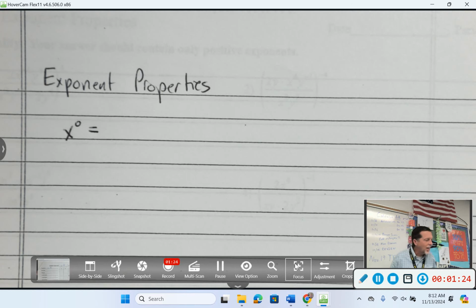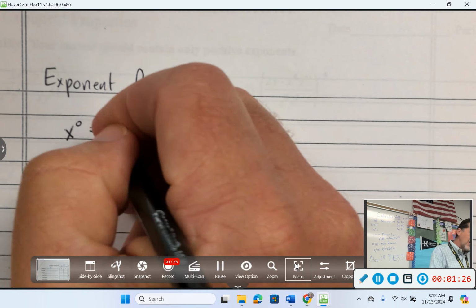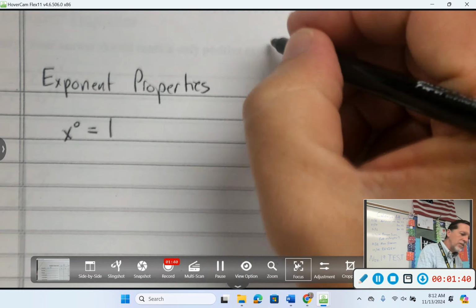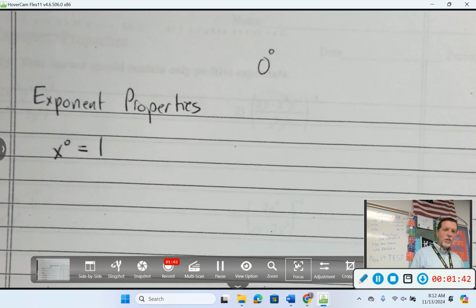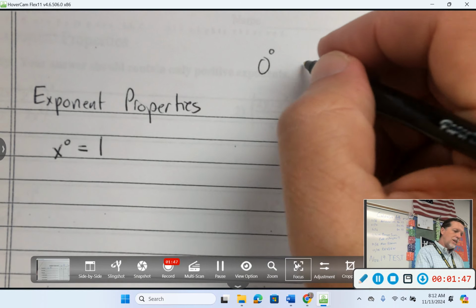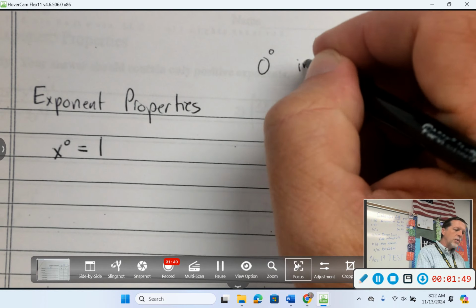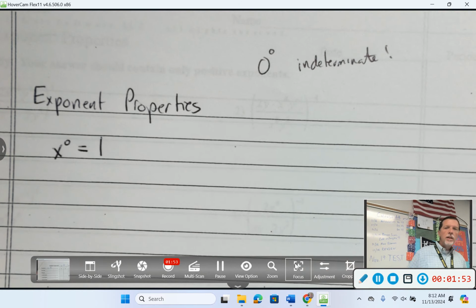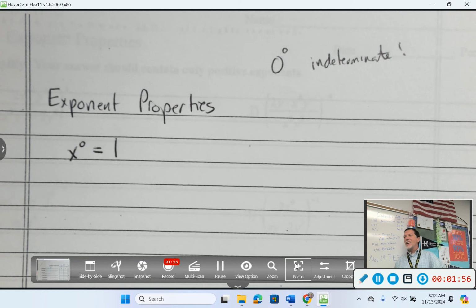So the properties are going to look easy, and then we'll apply them, and it'll be like, ooh, x to the 0. What's that? That's 1. Anything? I'm going to say almost anything to the 0 is 1. 0 to the 0 is undefined. You got to wait till you get to calculus to figure out what that's about. That doesn't have an answer, right? Like little side note, because 0 to anything is 0, but anything to the 0 is 1. So is that 0 or is that 1? Nobody knows. Undetermined. Indeterminate is the fancy word. So we'll hold off on that. You're not going to have to worry about that.